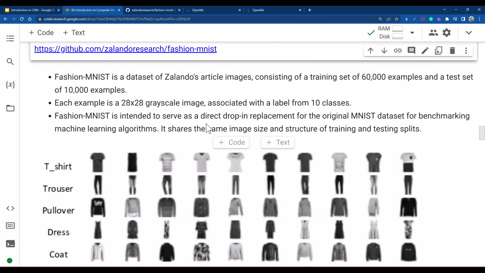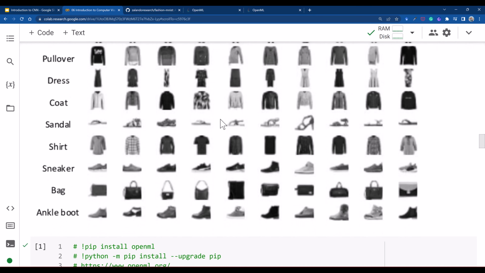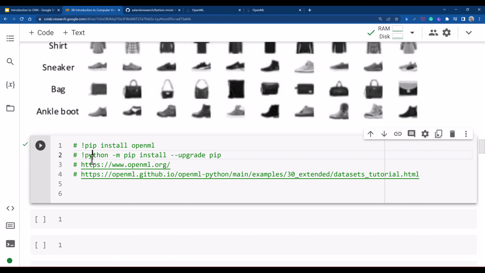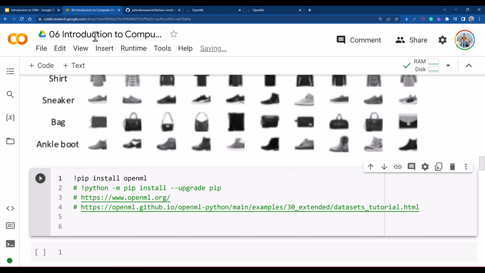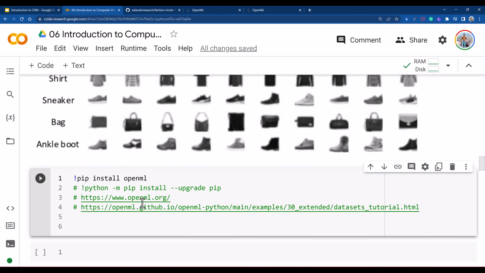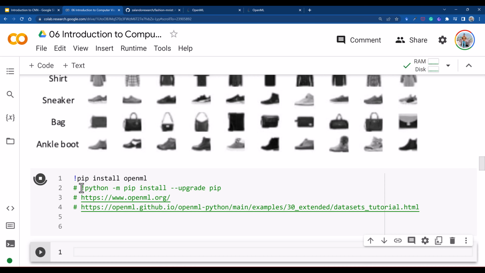Alright, let's go ahead and read this dataset using OpenML. But earlier, as I told you, you need to install OpenML first. Thereafter you can read the dataset. So I'm just gonna uncomment this one, but before that let me tell you one thing. If you are using heavy processing, then you should change your runtime to GPU. Since it is a small neural network, I do not need GPU, so I'm not gonna use GPU for this tutorial. So I'm just gonna install OpenML here, pip install openml.